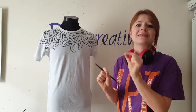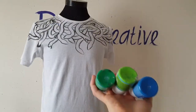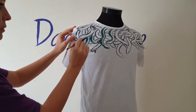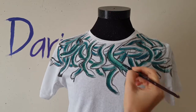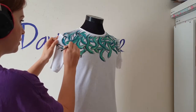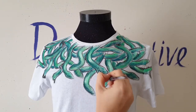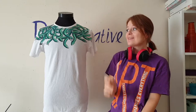I regret that I decided to make this design, because now I will have to paint all these little scales on each of these snakes, and it's a lot of work, but there is no way back, so let's continue. I'm tired and it's just the beginning, but I guess the result will be worth the effort. And now I'm gonna paint each snake in detail.